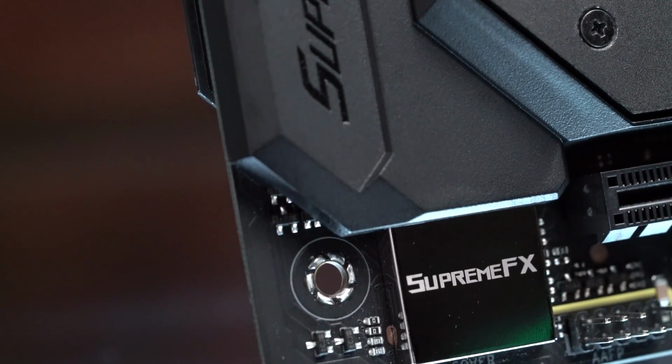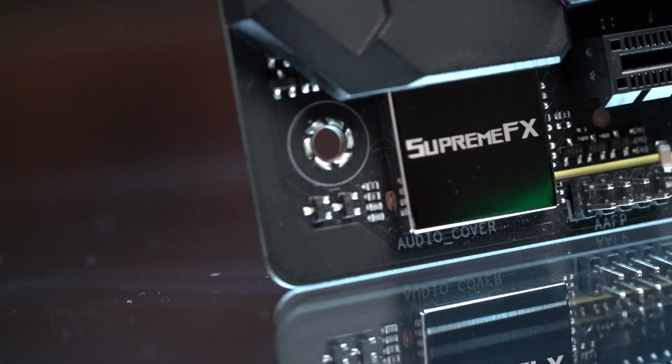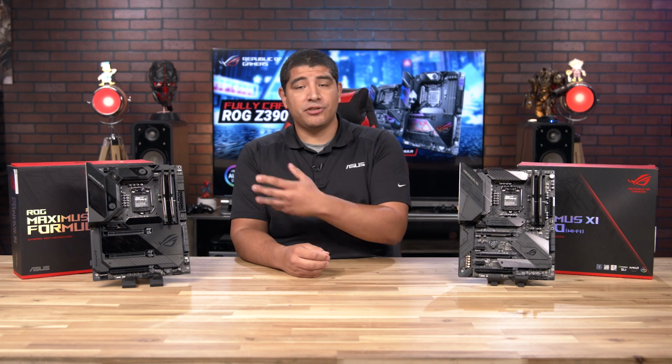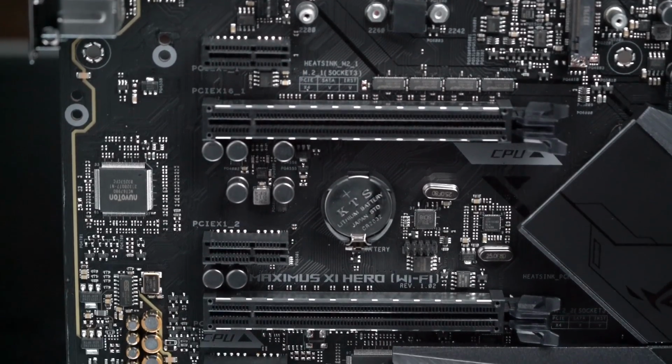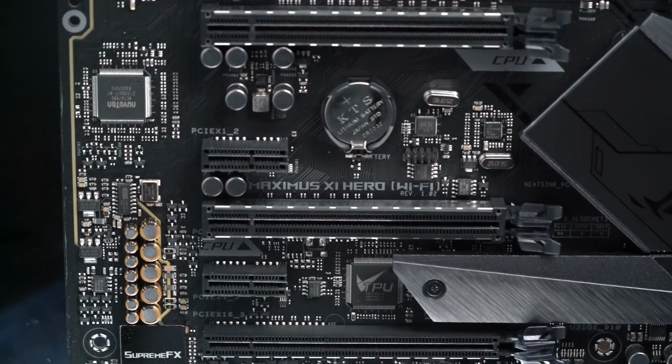For this generation, we continued our tried and true class-leading technology for supreme effects. What does this mean? Well, we essentially have an isolated audio path. This helps to create essentially an isolated audio moat, separating the audio sections of the motherboard from the rest of the parts of the motherboard, helping to improve the overall signal-to-noise ratio performance for the actual codec that's built onto the board. Now, what really ups the ante for this generation, compared to, let's say, our other boards like our Strix series or Prime series or TUF Gaming series, is not only do we have a high-performance S1220 audio codec, but we also use an ESS Sabre DAC that's been built on board.